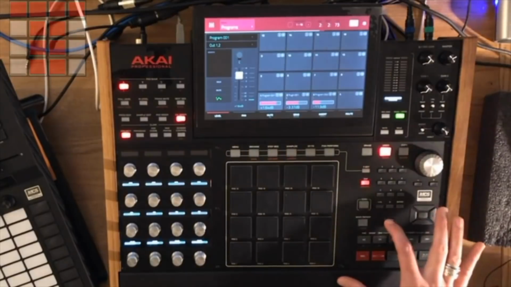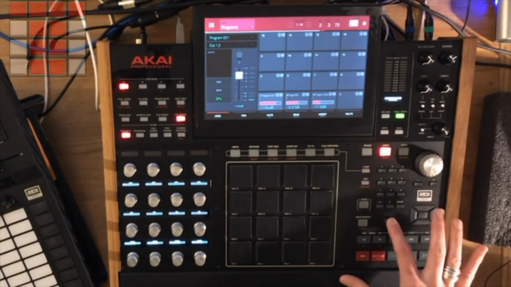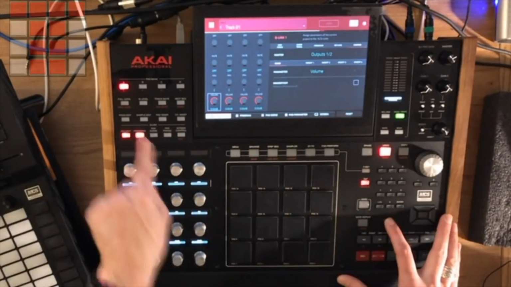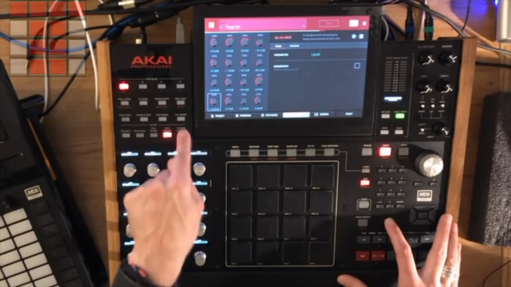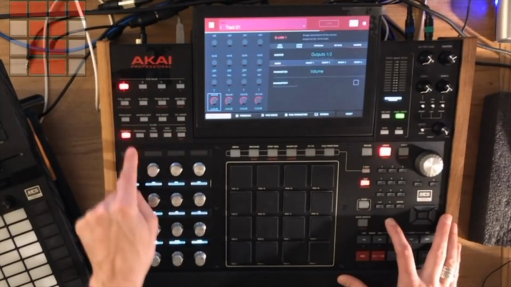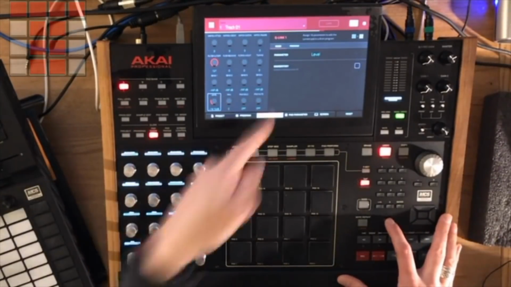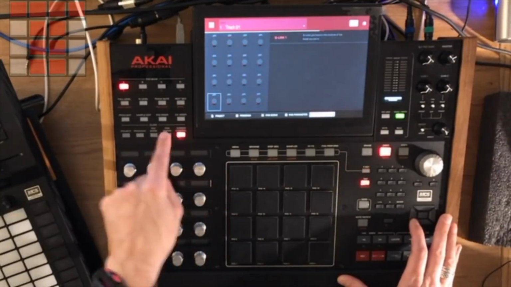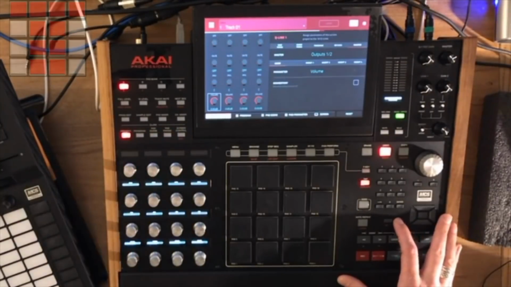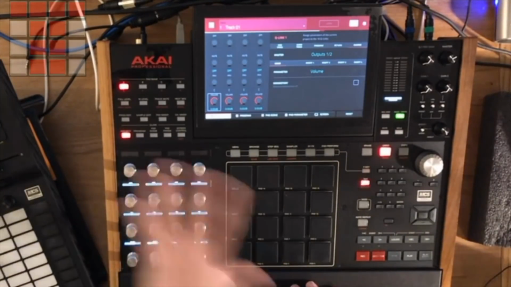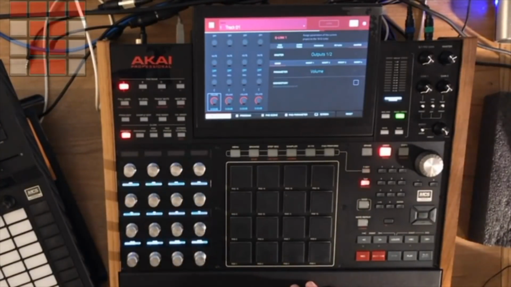But they do have a secondary function. If you press and hold shift, you can access the editor to edit the different modes. Pressing and holding shift and going through them will switch the modes. In fact, you only have to press and hold shift once to access the editor, and then you can just flick between the modes. That's what they do. Obviously, these are your cue link controls where you can control tons of different parameters.